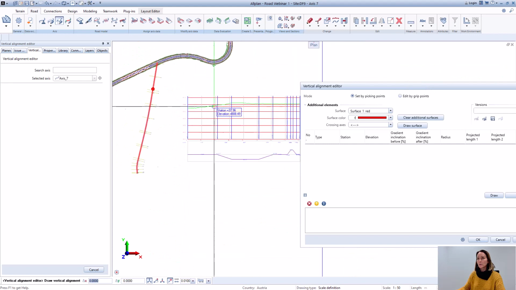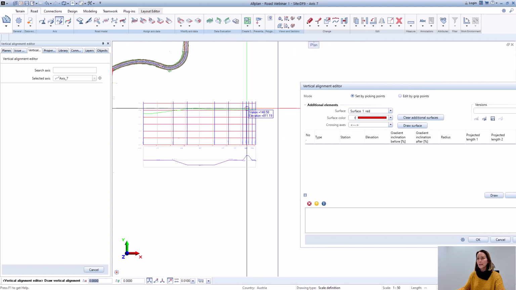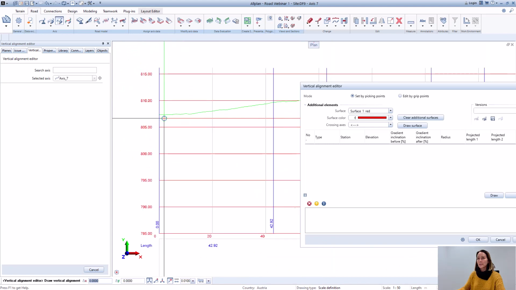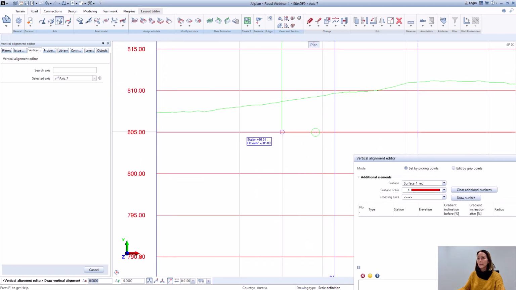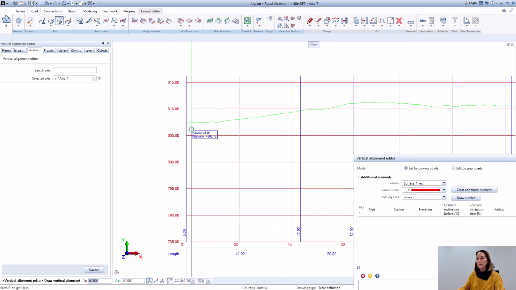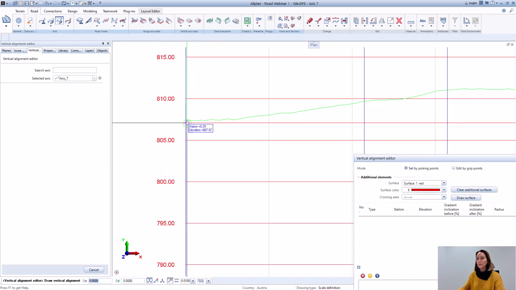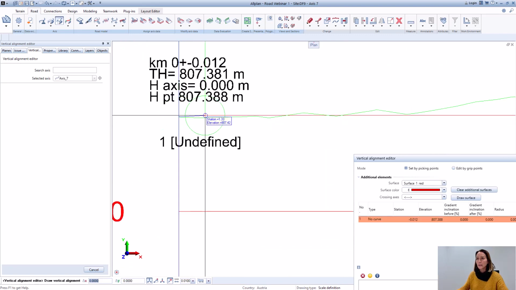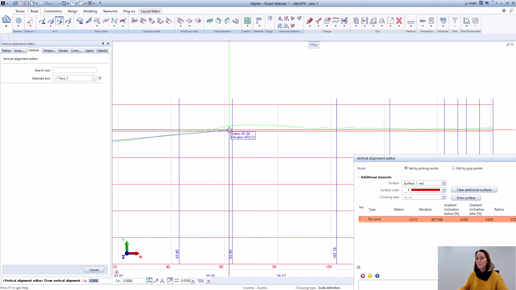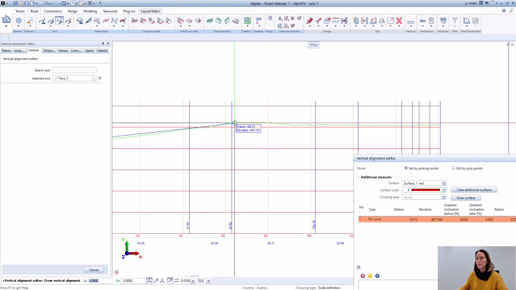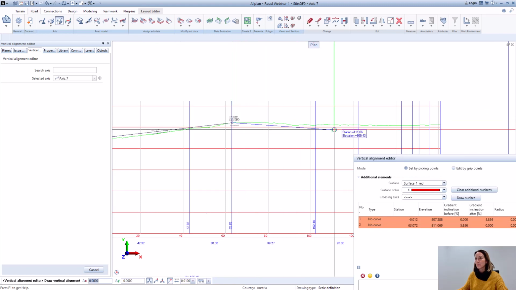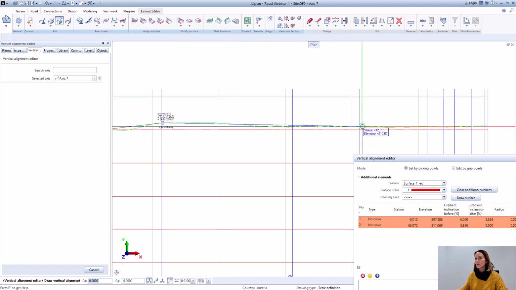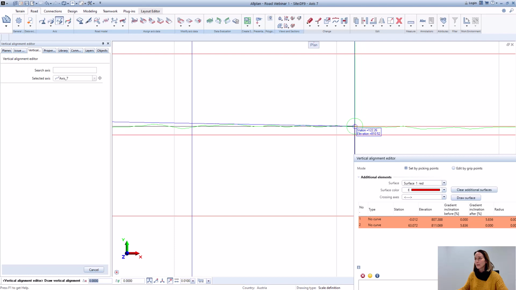When you move here, you can also see where you are by the horizontal axis, and you can immediately start to bring the vertical tangent alignment inside. So let's start, click. We will now just use some points. They don't have to be so precise now, just to show you. Okay.